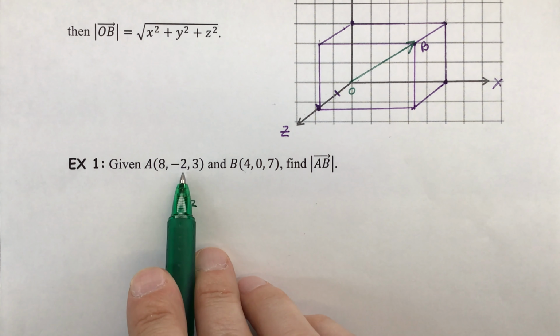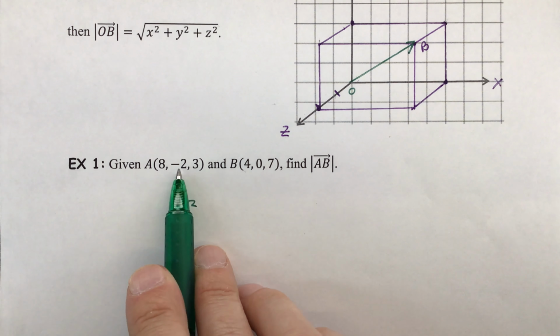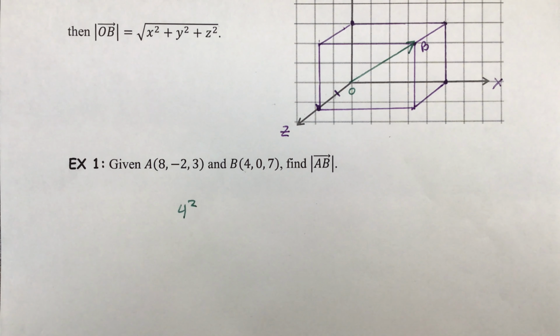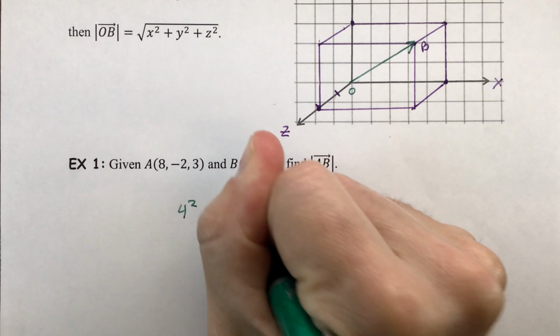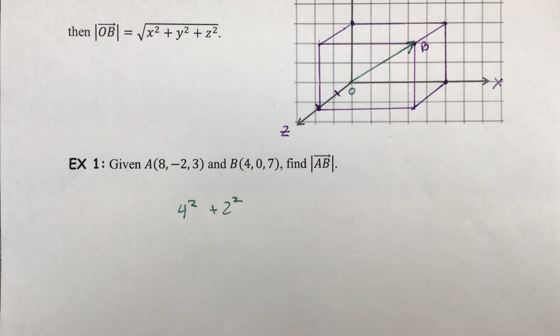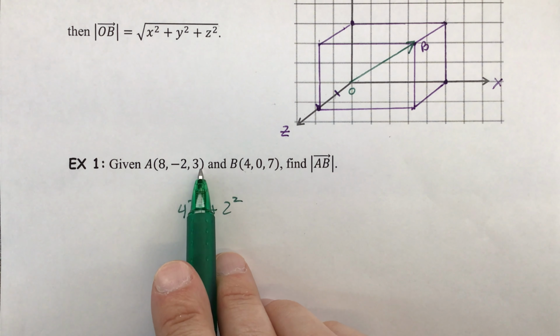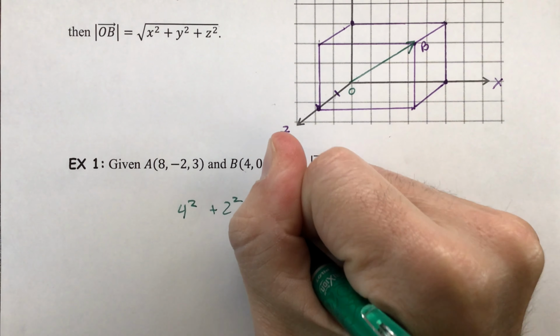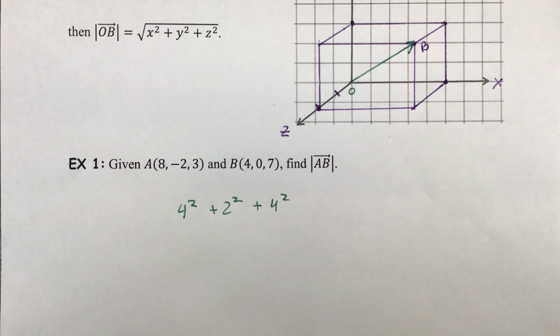For the y values, the difference between these, if we were moving along the vector, would be plus 2. But the difference between these overall is going to be 2. So we don't need to worry about negatives or positives here. And then for the z's, the difference is going to be 4. That would be forwards 4 or plus 4, but we'll just write it as 4 regardless.